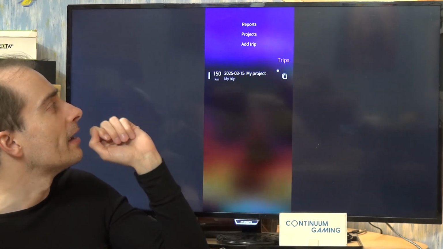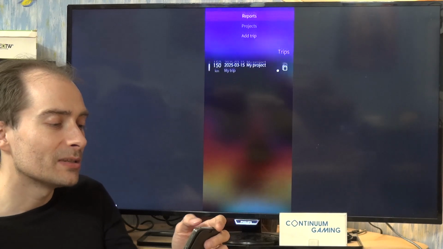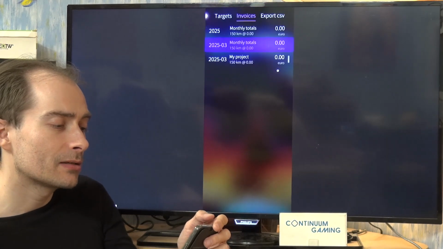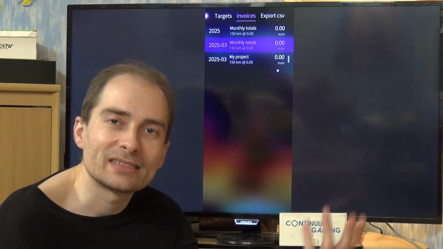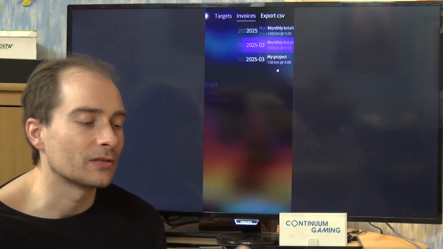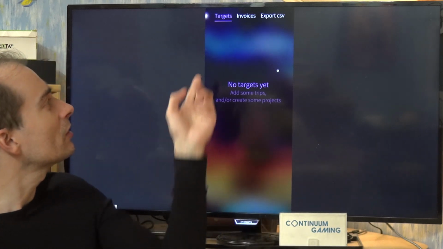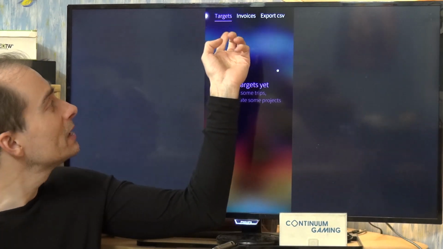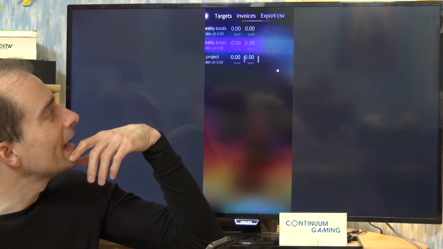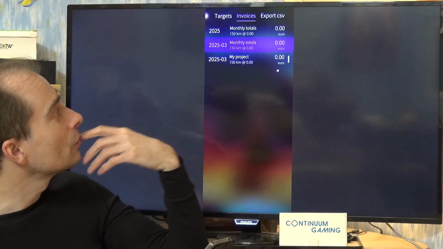But anyway, if you go to the upper menu here, you can see that you can, for instance, add a project and add a trip, even reports. I'm not sure what reports is. Give me a sec. Yeah, okay, reports are the overviews of the different trips. And here, for instance, is what I was talking about. You can switch between those entries here, which is fine and totally normal.